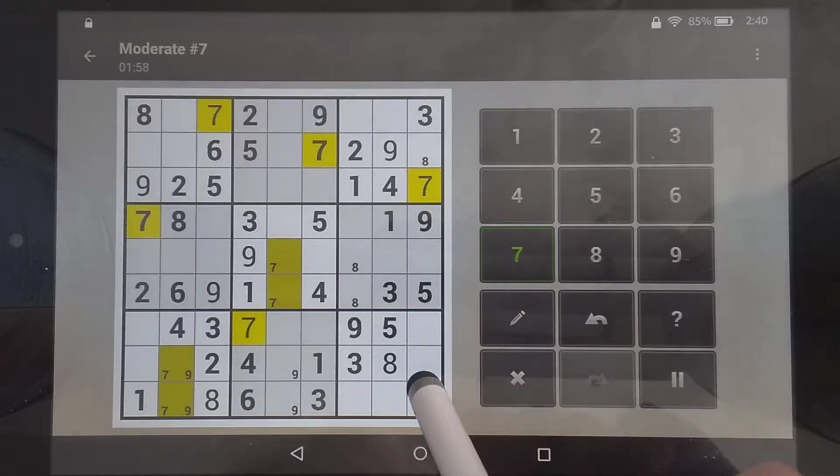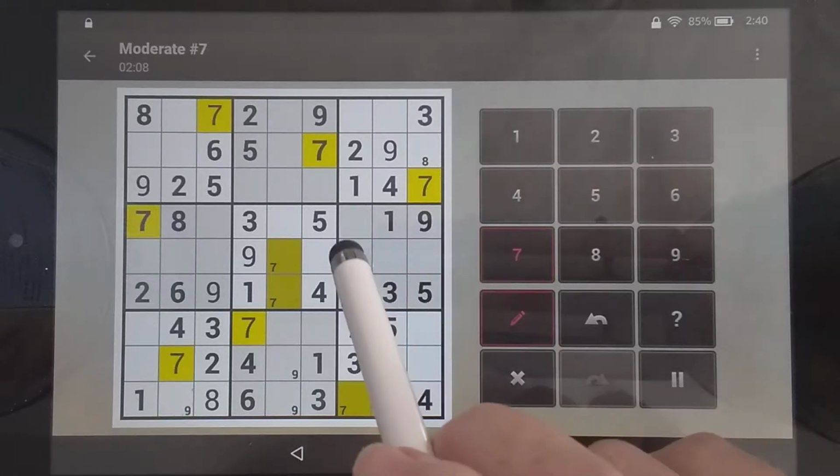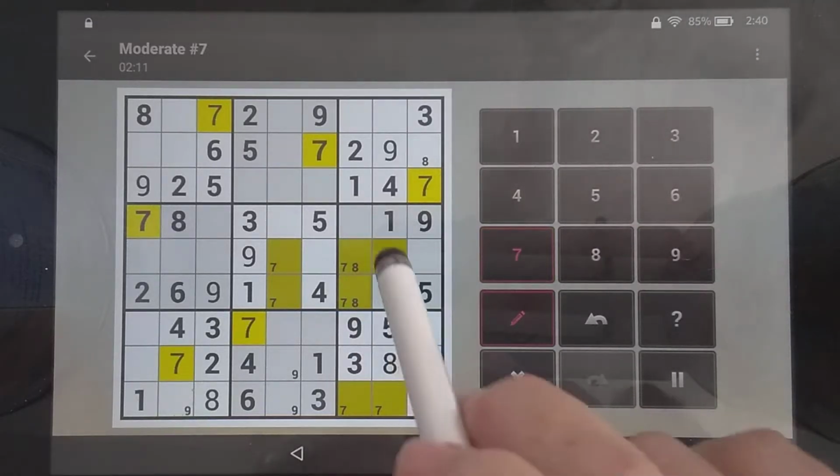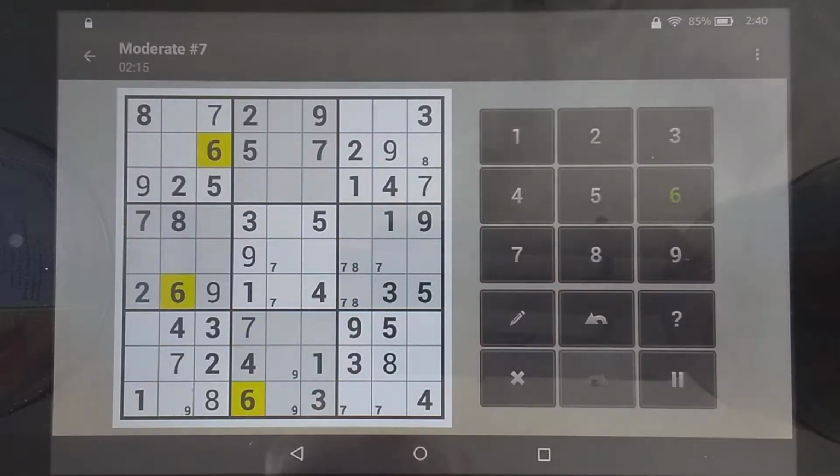Now that column is blocked, so one of these 2 is the 7. And now that comes right back and tells us this must be the 7, since that row is already taken. This 7 has to be somewhere here, which makes it kind of the match notation between those 3. To the 6s we go.